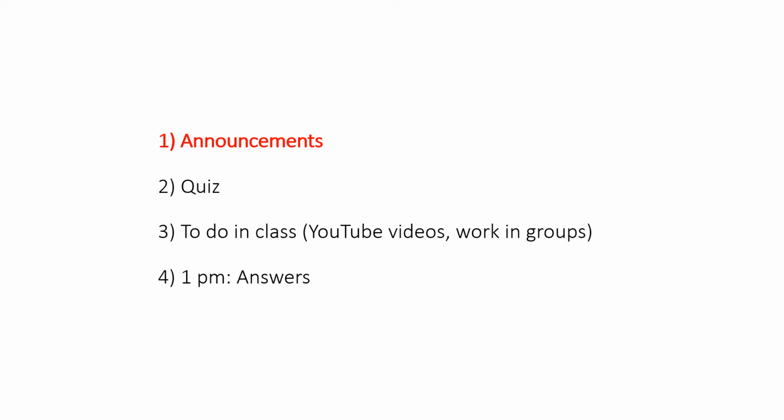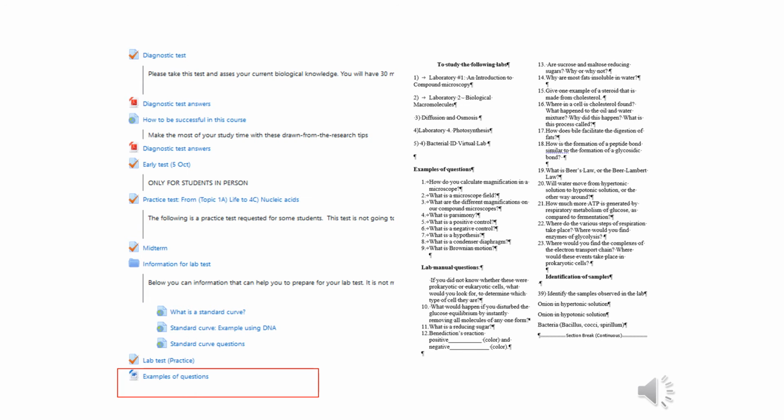So in the announcements, some of the students asked me if I can give you more information about the lab test. So here again, in addition to the videos that I show you, and in addition to the lab test practice questions that you have, there is another Word document, and there you can find the different labs that you have to study. So for example, the microscopy lab, the macromolecules, the osmosis, the photosynthesis, as well as the virtual lab of the bacterial identification.